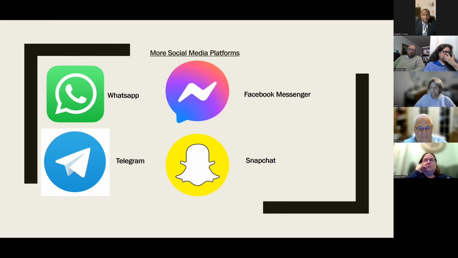Telegram is pretty good. A lot of business groups use Telegram to communicate with their teams. And then Snapchat, that's also good as well, because you can do video messages, direct messages, and things like that as well. A lot of businesses use all of these different things as a way to either reach out to their customer or communicate what they offer.